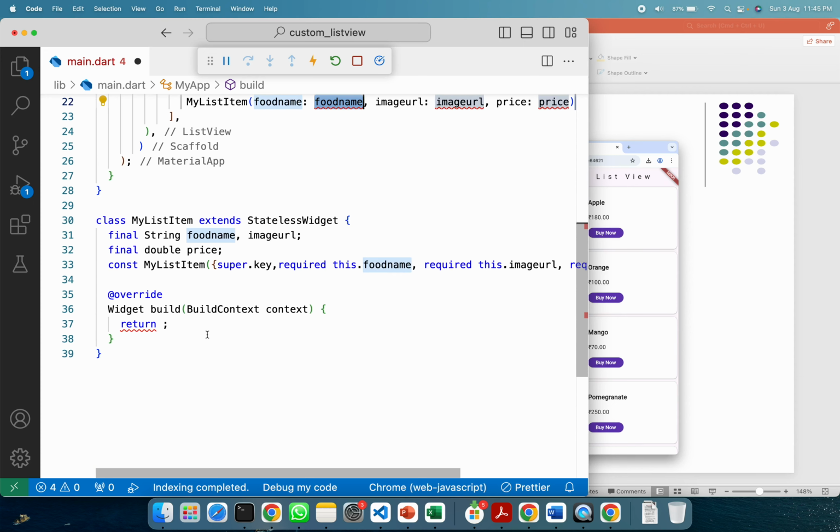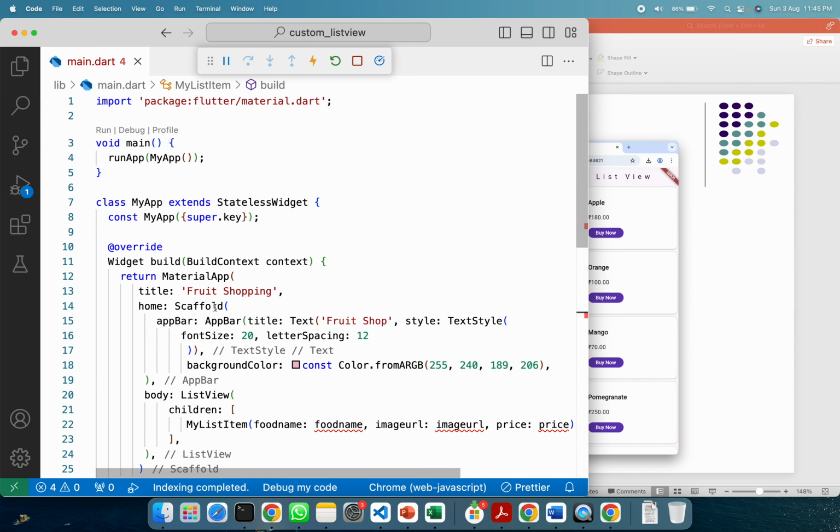Now let us design the UI, how you want to display the image and all. Before that there is one package we have to import called intl, for currency formatting.